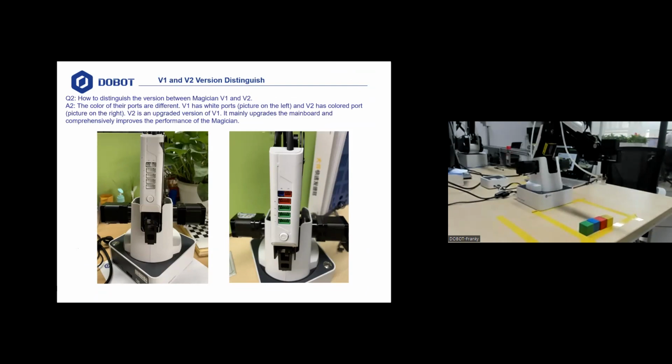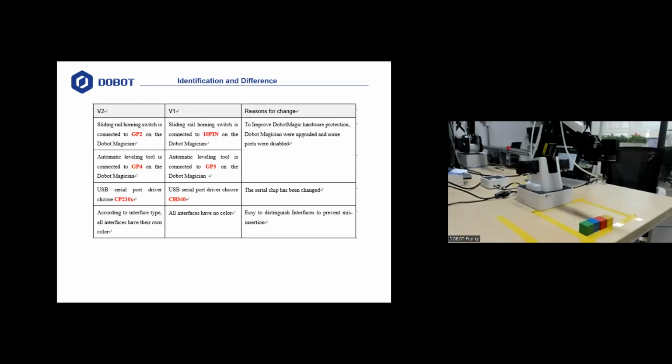V2 is an upgraded version of V1. It mainly upgrades the mainboard and comprehensively improves the performance of the Magician. Here are the detailed differences between V2 and V1, which you can check later.